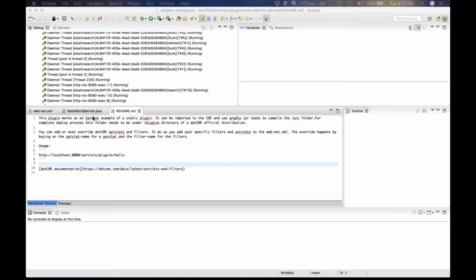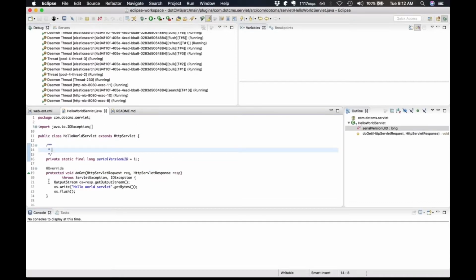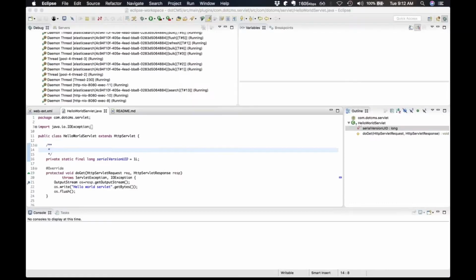And let's drop a breakpoint in this class, the one that is coming from our static plugin. So I'm putting a breakpoint in here, and I'm going back to the browser and reloading this page.